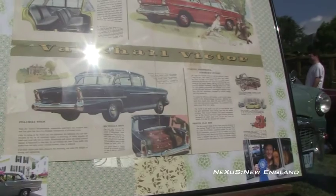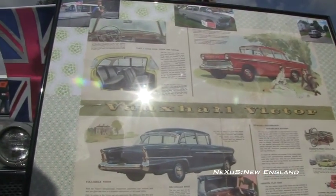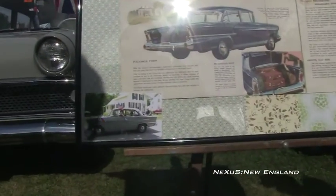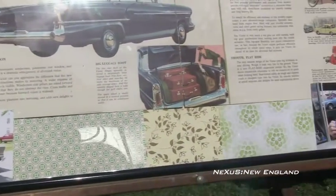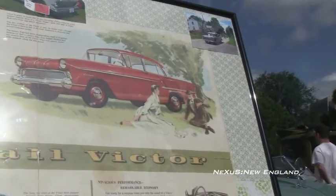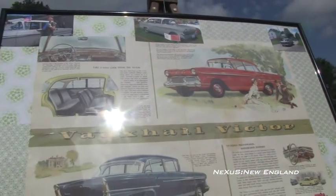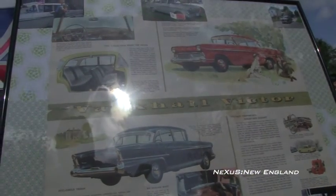So a compact car with a big trunk. And I ride around with it. This was a 4th of July parade. My dog loves riding with me, a Golden Retriever. He's really used to riding in it. He loves it. Looks like you're enjoying it too. Yes, very cool. I have a good time in it.